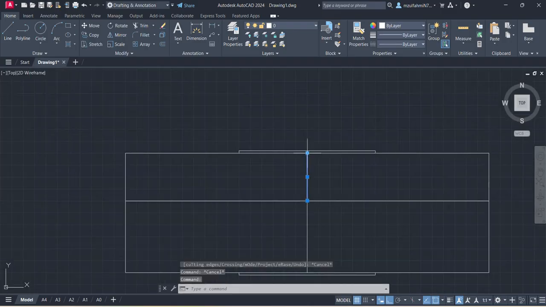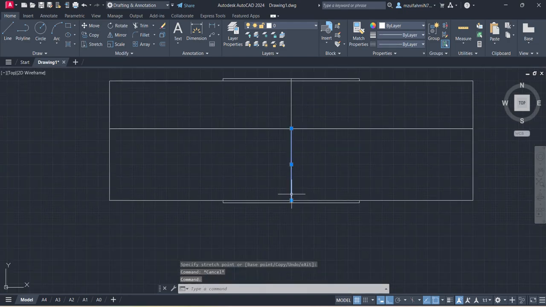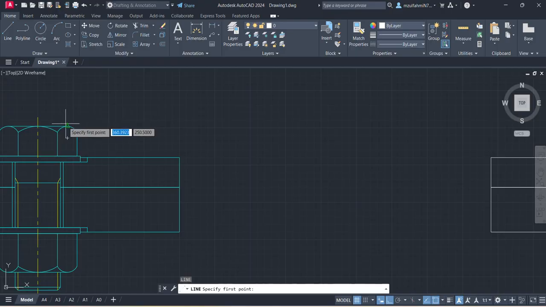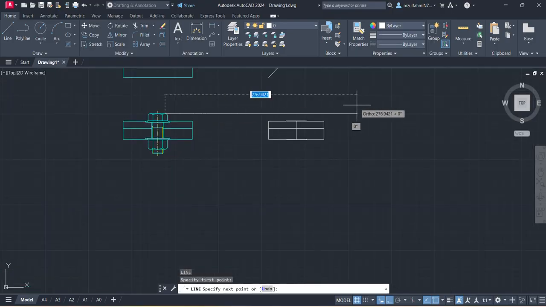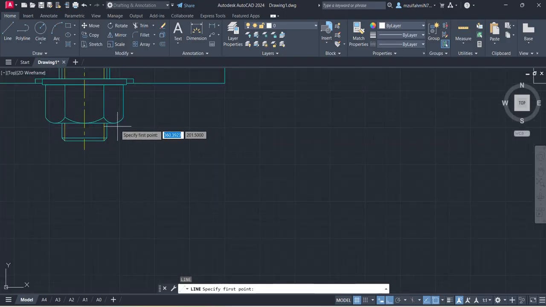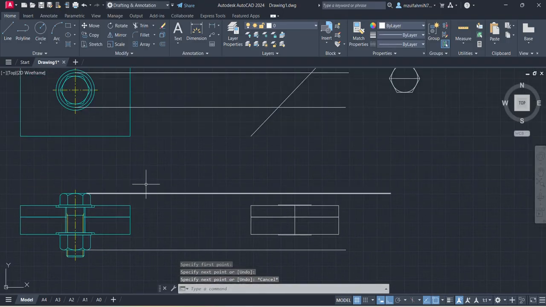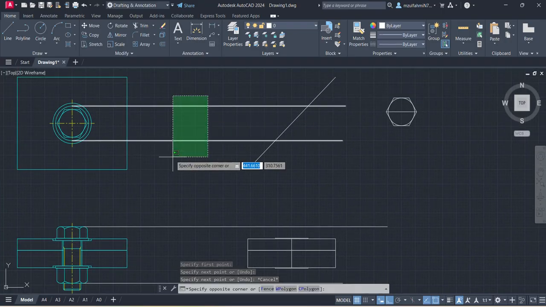So the center line, I just want to lengthen it until here. So I want to do the L enter, this one, from here to here, L enter, from here to here, and then I want to do the projection for this.